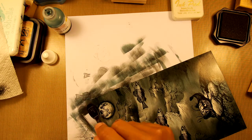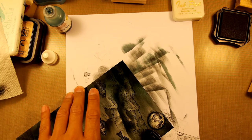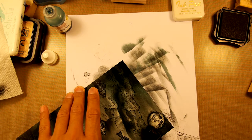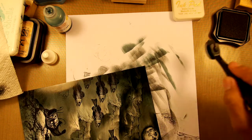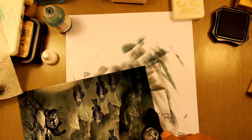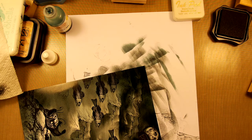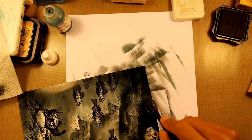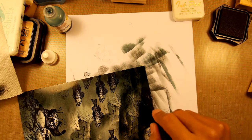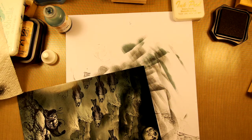Let's add a little bit of tone around that corner up there. Remember, four corners for compositional containment. By darkening the area around the moon, it makes the moon stand out a little bit more. It's not going to make it super bright because I've already laid a lot of tone over it, but it will stand out more by contrast. Make the area around it darker. Okay. Kind of like so.